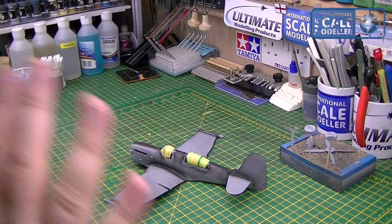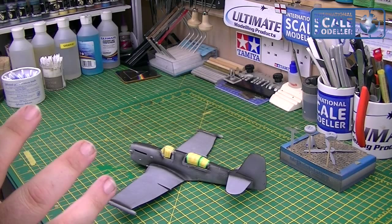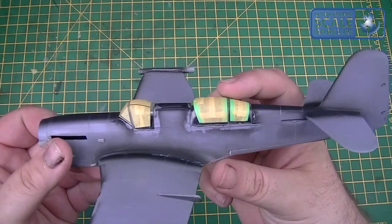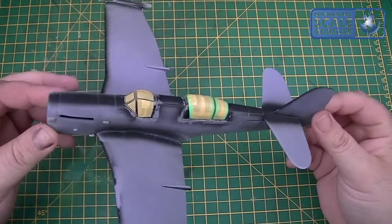Okay, so progressing with the build, today is Friday the 12th of June. That review was done on Sunday the 7th of June, so it's 5 days progress here. This is literally all I've worked on every day since then, and this is where we're at now. So the plane, it's very, very nearly ready for primer. I glued the canopies on before, but looking at it, one of the sides isn't quite glued down, so it needs a touch more canopy glue on there, a little bit of a clamp, another few hours, and then I can prime it. As you can see, it looks like a Firefly.